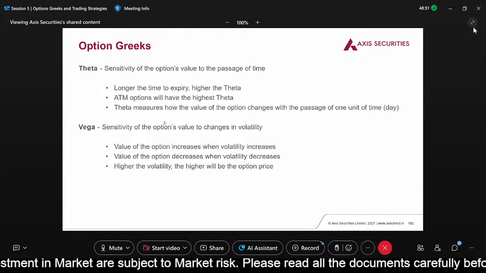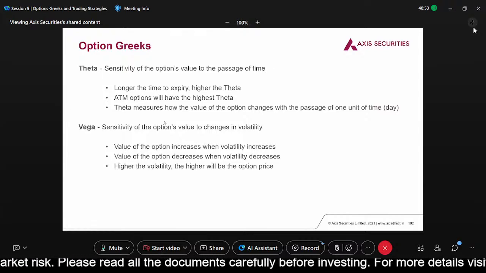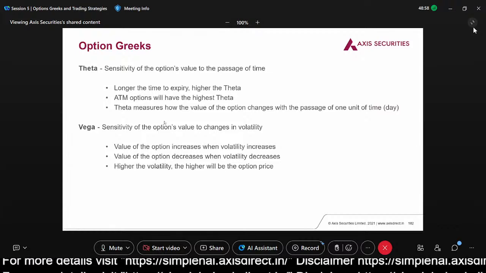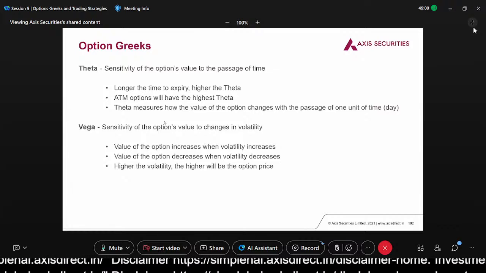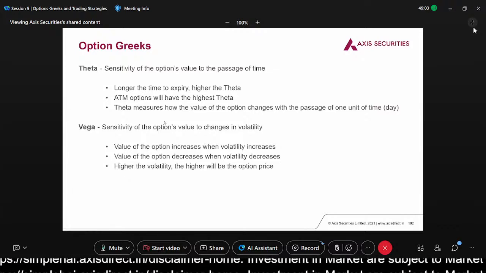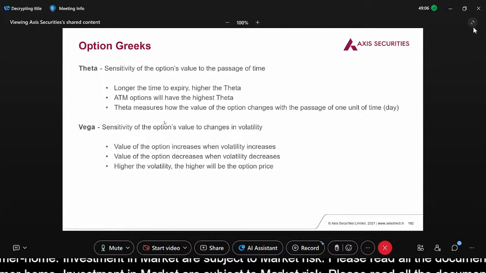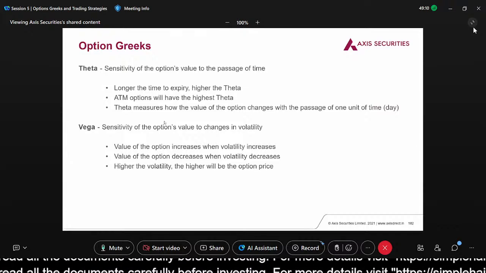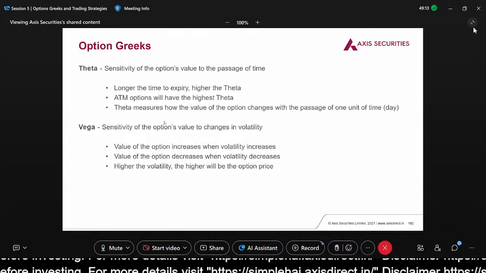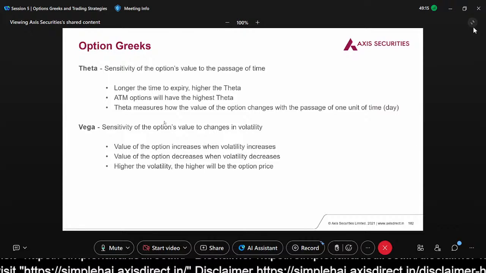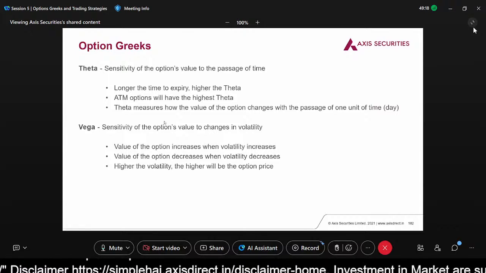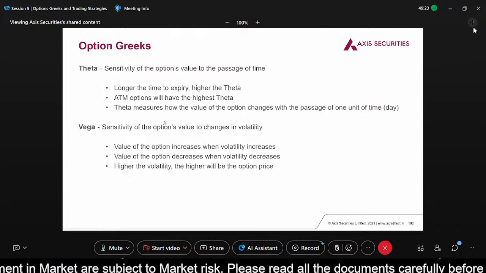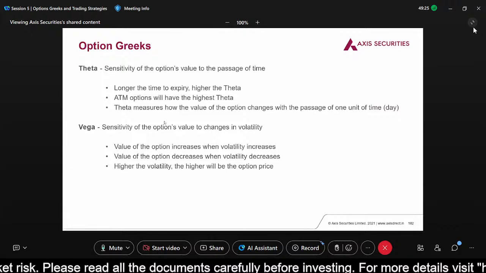So another thing that I would like to add is as you go in the money, the theta factor जो है वो option premium का वो कम होते जाता है. Why? Because आपका intrinsic value बढ़ जाता है. So जितना आपका intrinsic value बढ़ेगा उतने से आपका theta factor कम होते जाएगा. Right. So at the money, and as you go out of the money, because the intrinsic value is 0, आपका theta factor only ही बच जाता है. It's only theta, right?